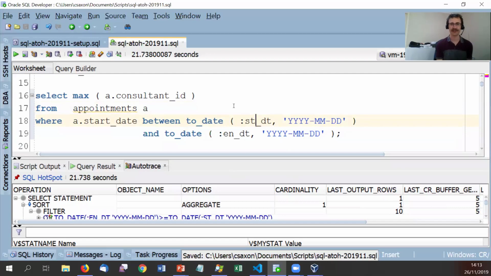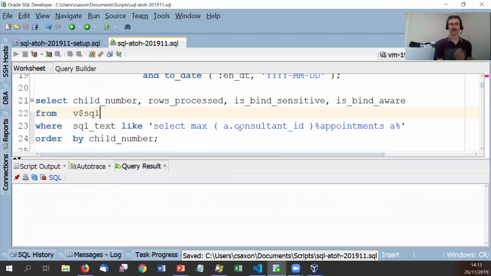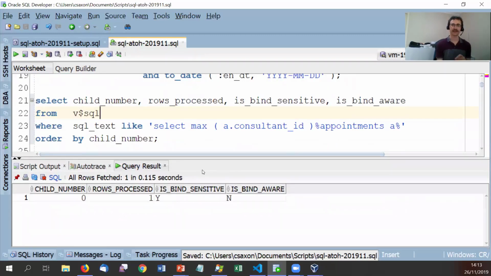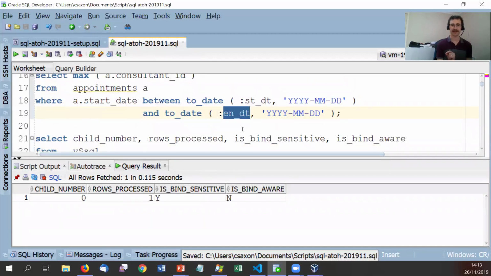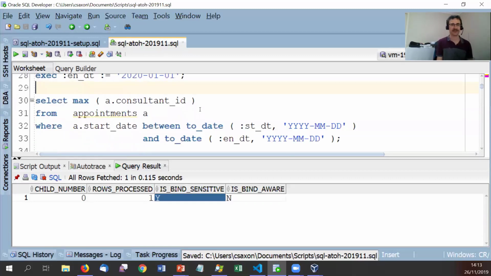When you have range-based queries like this, using bind variables, the database marks it as bind sensitive. This means that the plan we use might change depending on what these values actually are. So we've got bind sensitive, yes. If we run the query again with different values, we might get a different plan. So with 2 days, we used an index. Now I'm going to get a full year's worth of data, so all of 2019's data, basically.